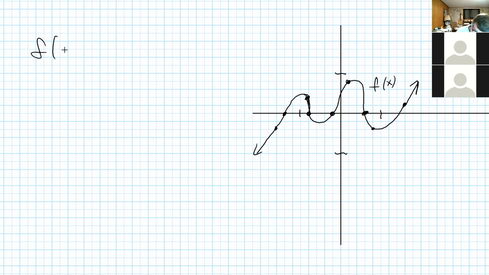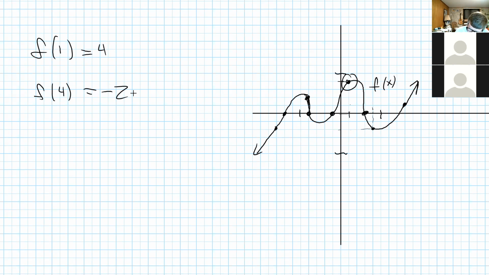And we want to find f of 1. So looking at the graph, where is x equal to 1? Well, x equals 1 would be right there. What is the corresponding y value? 4. So for this function, f of x, f of 1 is 4. How about f of 4? Well, when x is 4, y is -2.